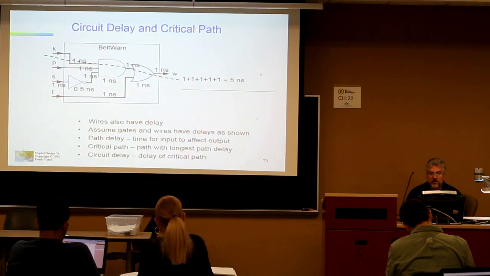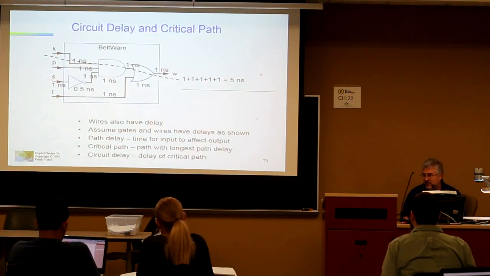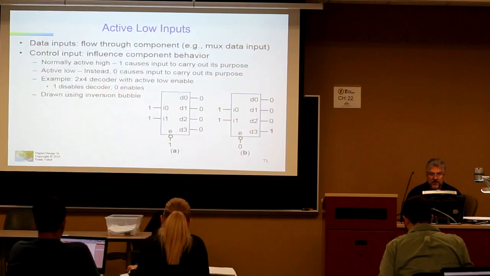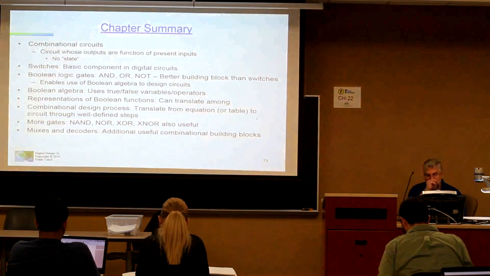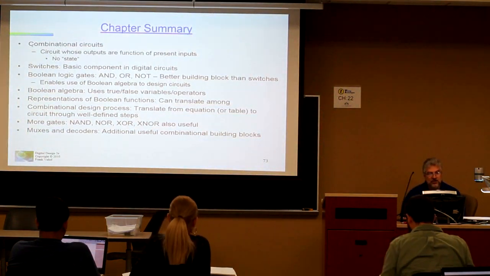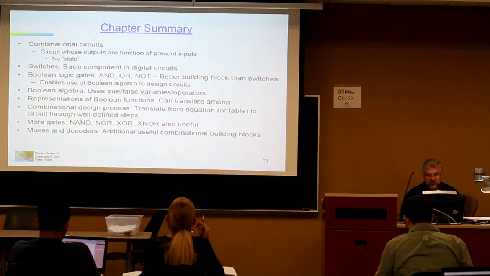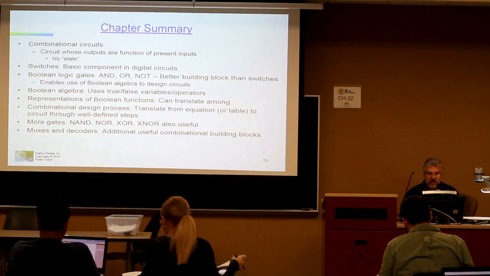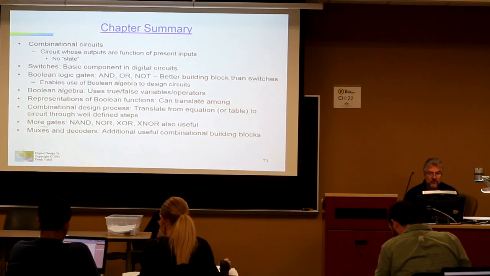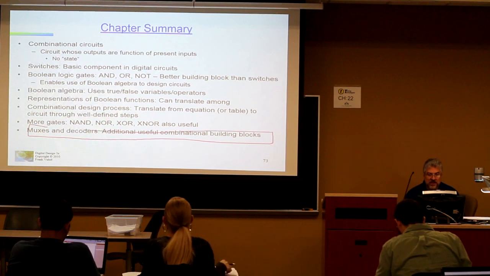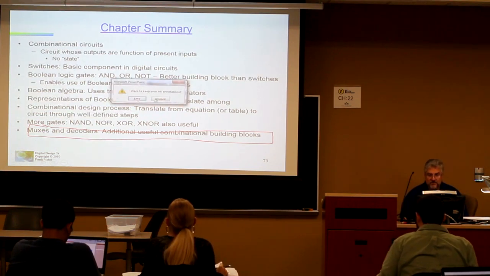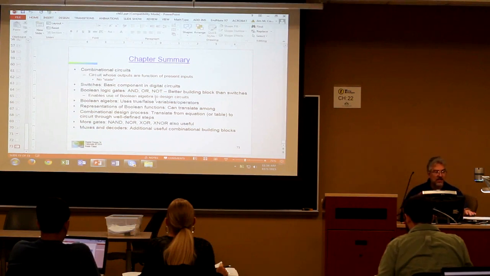I think you're all freaked out about the exam, so why don't I just have a review for the exam? How about that? From that respect, the chapter summary says, what did we cover? Combinational circuits, switches, Boolean logic, Boolean algebra, representation of Boolean functions, combinational design processes, more gates. Since we didn't cover this yet, I can't put that on the exam. I was kind of hoping to cover that, but oh well. So, with that in mind, we will end this recording. Thank you very much.